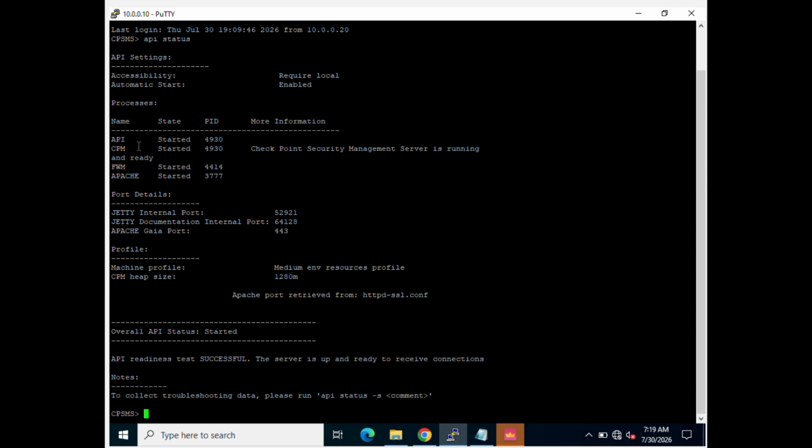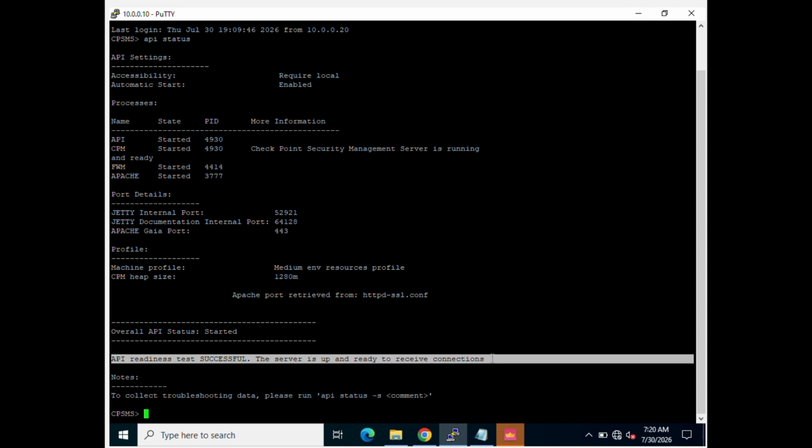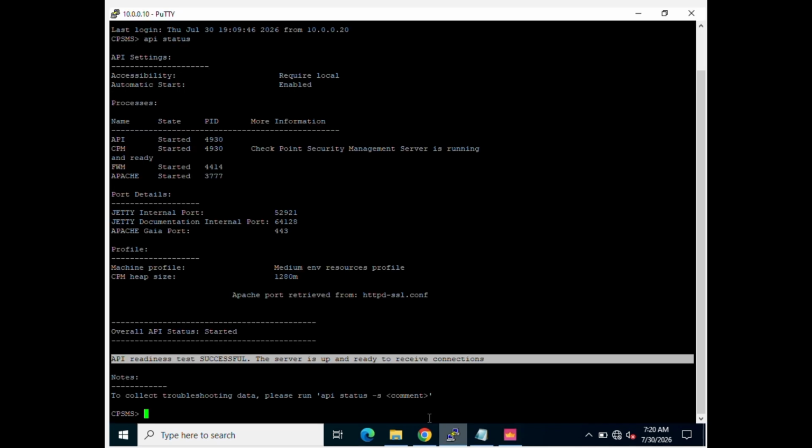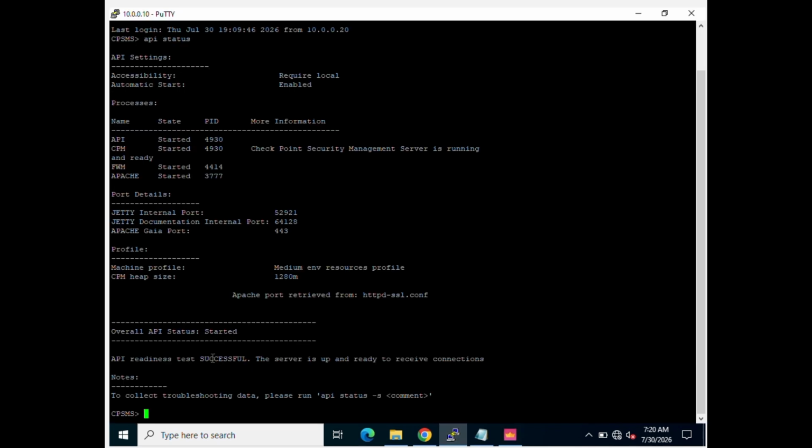Only if it is in started mode can I connect to it using Smart Console. You can see API readiness test successful: the server is up and ready to receive connections. If it is failed, or the CPM server is down, or you are getting any kind of error here, you cannot connect. Now I am logging in, and since this is successful, I should be able to log in.